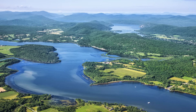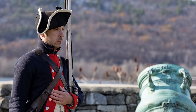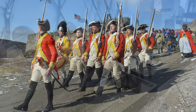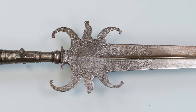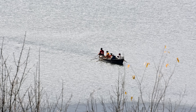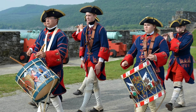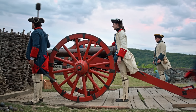Certainly. Fort Ticonderoga sits on Lake Champlain in far upstate New York and is a site that contains layer upon layer of historical significance, particularly relating to the military conflicts that have shaped the history of this continent and the creation of the United States. We have documentation of military actions going back to the beginning of the 17th century and some of the earliest European colonization of North America, all the way up to the periods Ticonderoga is best known for during the Seven Years' War, the French and Indian War, and the American Revolution, when an actual fortification was constructed on the site by the French army beginning in 1755.